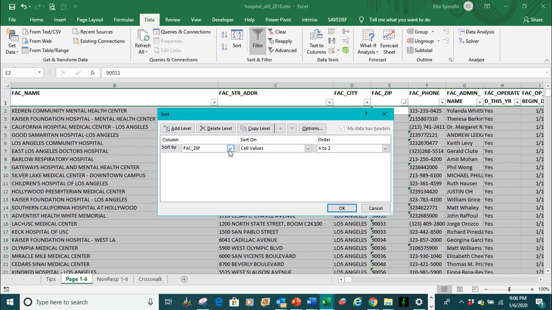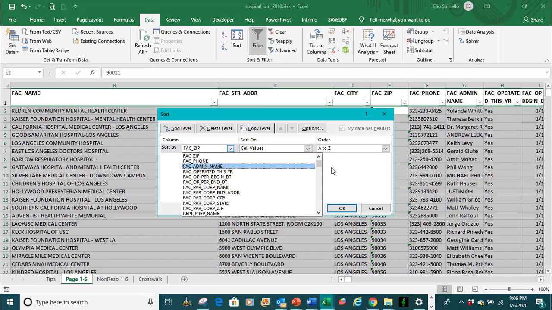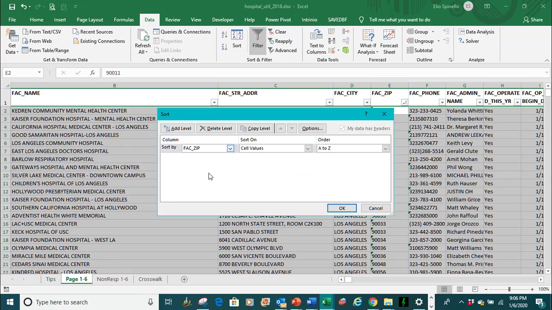So for this example, let's say we want to sort by city, and within city, we want to sort by the number of beds. So I'd like to know within each city what the ranking of the hospitals is based on the number of beds at those hospitals.